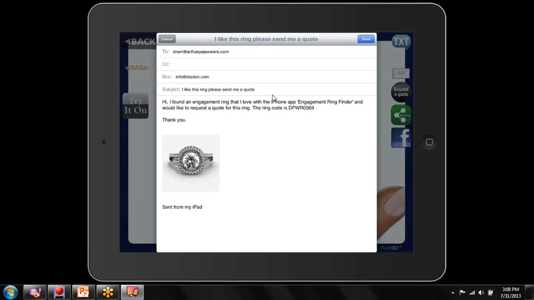So another good thing I want to point out here, if somebody sends you a quote request on a ring that you don't have in stock, we can overnight memo you any of the rings from the app, so don't worry about that. So if somebody wants to see something from the app that you don't have, just give us a call and we'll get that ring to you as quickly as you need it. So keep that in mind as well. But like I said, if you are the app manager, make sure to be in contact with me so we can go into more detail on how to respond to these customers and how to really turn these into sales, because these are hot leads right here.